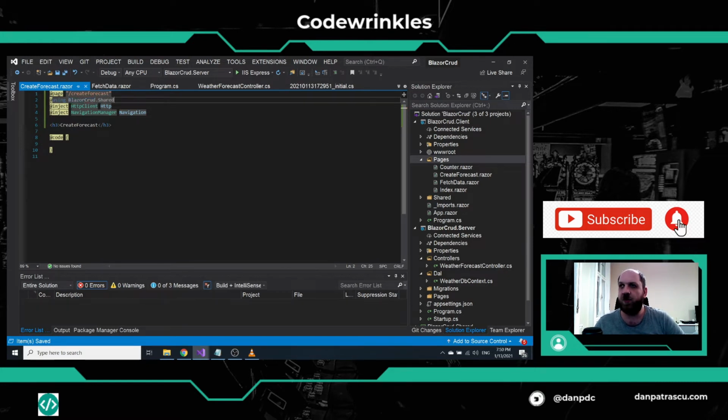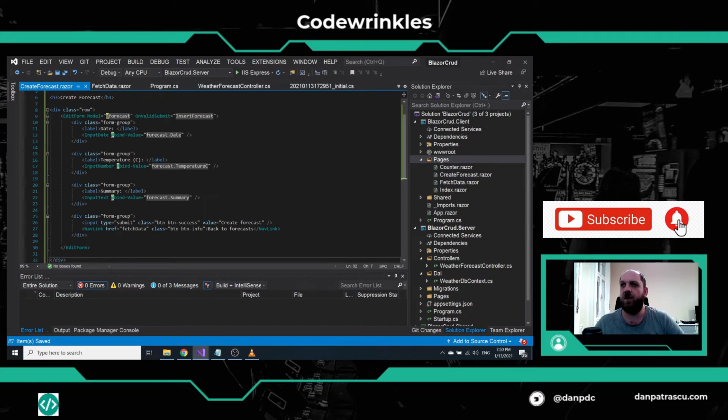So that should be okay right now. And then exactly as happened earlier, we just inject the HTTP client and we inject the navigation manager, and that should be it. And then we'll have here a very simple form to add a new forecast, and I will add the form here right below the H3 tag.